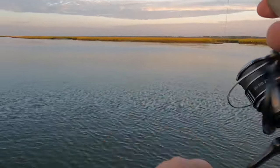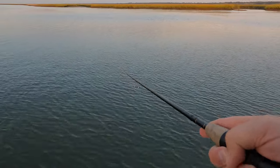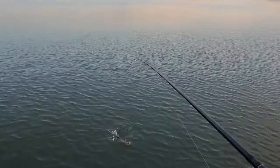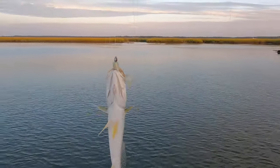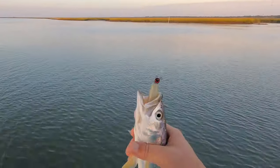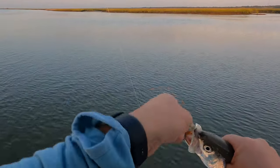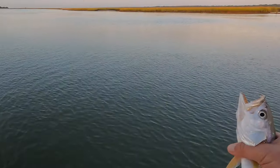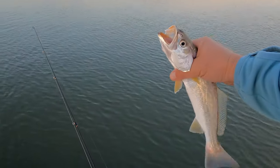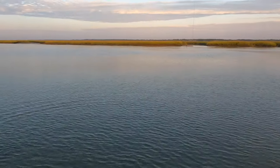He hit it right away — that's got to be a trout. I was not even looking at that one. Can't be another whiting. Trout — smoked it. Look at this guy, zero spots. That's why — it's a small weakfish. So a trout, whiting, weakfish. See what he just spit up — he spit up a squid. Interesting. Way inshore here and getting these baby squid. Just cut myself on his tooth. Yeah, that's a little weakfish. This is what he spit up — just spit up that tiny little squid. So he's eating all kinds of stuff in these creeks.